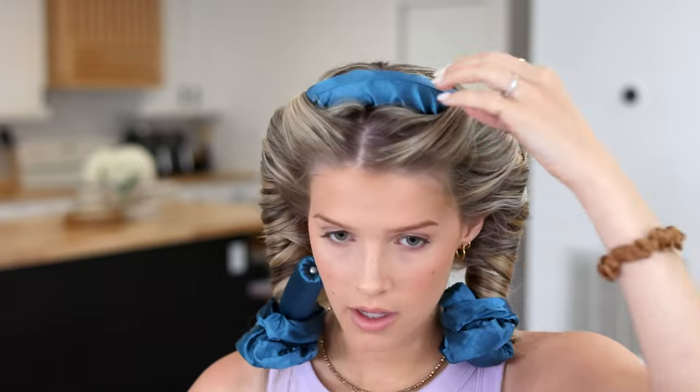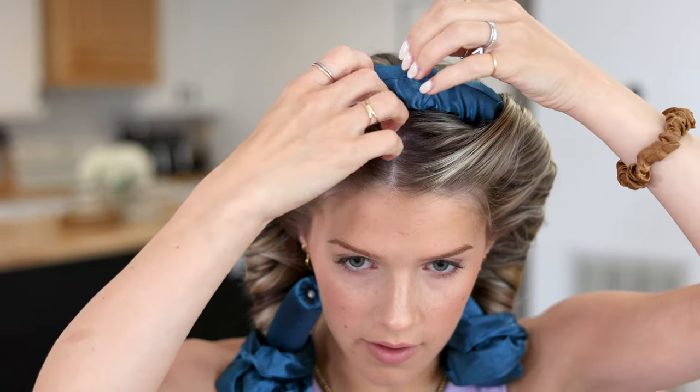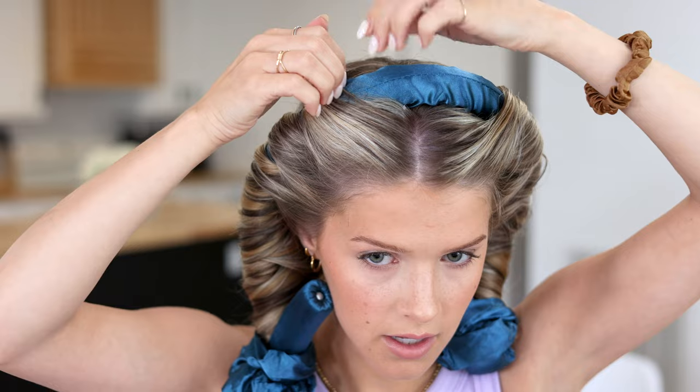I take my clip out and smooth the area where it was clipped. I really like to pull my bangs upward — this gives me amazing volume when I wake up the next day because I get gorgeous ringlets that come around my face. If you have face-framing or curtain bangs, it makes them lay perfectly and gives you so much volume, like a blowout. So this is all I'm going to do — I'm going to sleep in them and wake up with stunning curls.